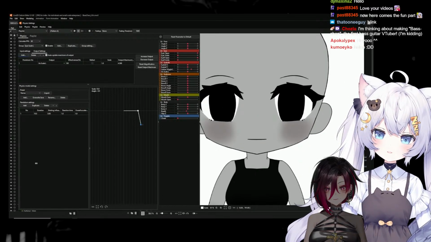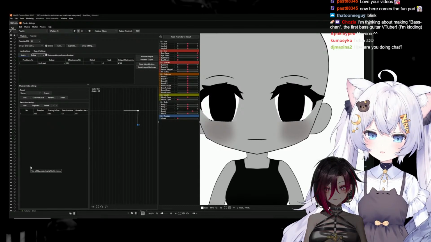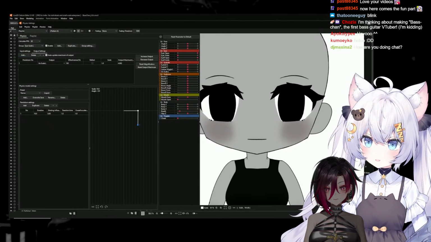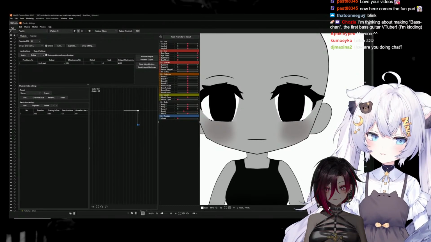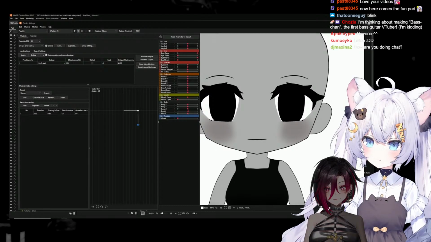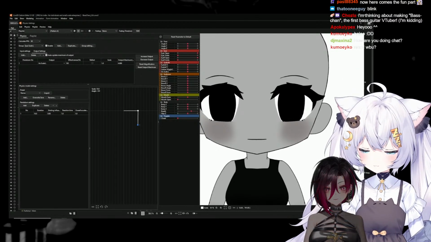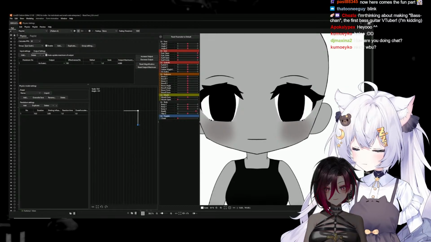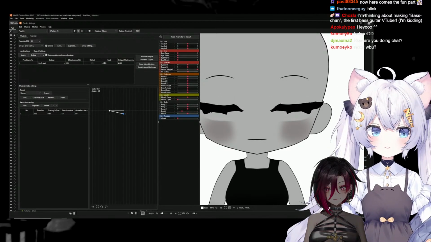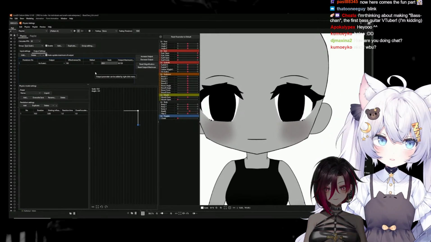Now you're gonna notice that the effect isn't really working, and that's because our minimum and maximum for that parameter was -30 and 30. So we need to increase our scale on the output section here, to like 30, or 20 if you don't want that much of an effect. This is how you control that effect, because the input settings for your eye tracking can't predict what your eye is doing.